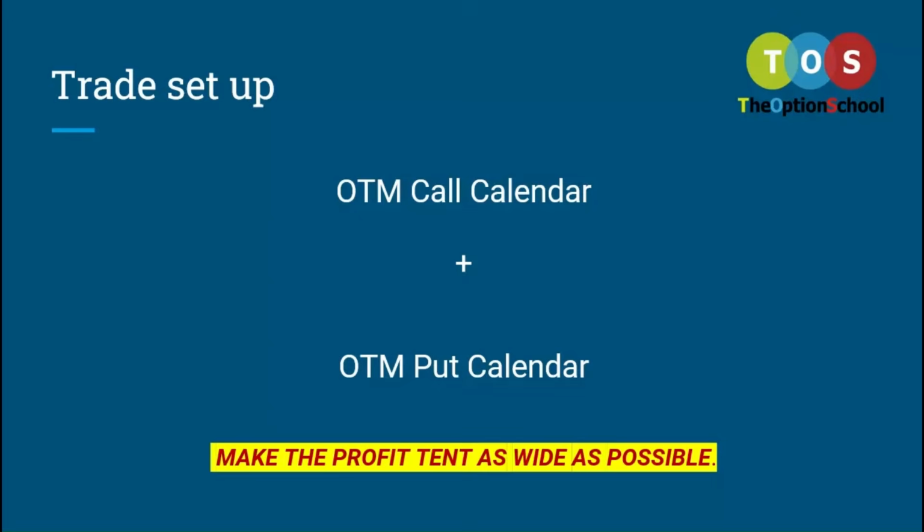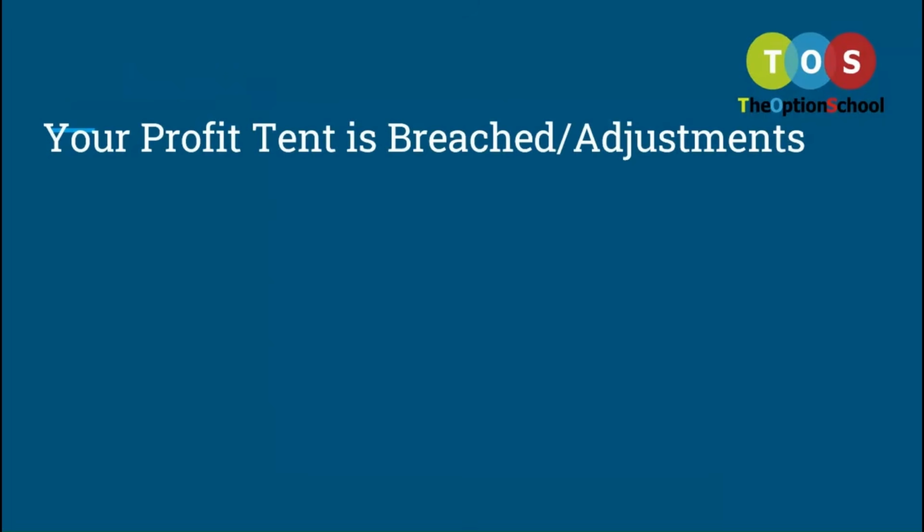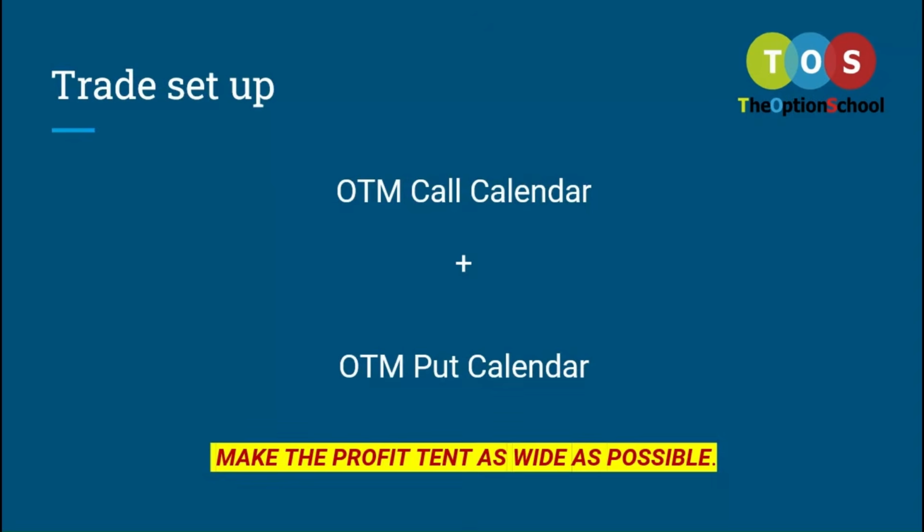We have seen the calendar spread payoff diagram. There is a profit tent, and if that profit tent is breached, there are two break-even points. If the profit tent is breached, obviously we are required to do some adjustments, because this is not a zero risk strategy. This can give a decent loss also, so we must be very, very carefully watching the calendar spreads during the market.